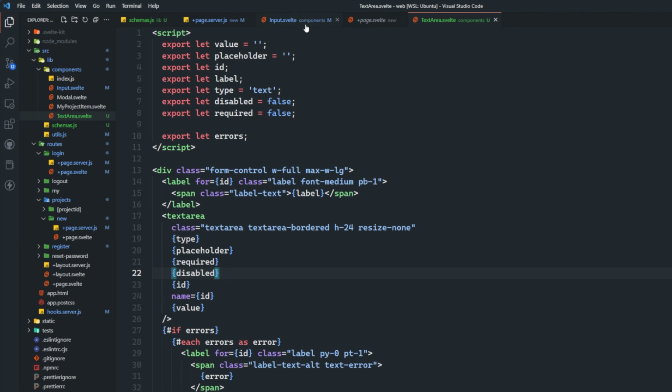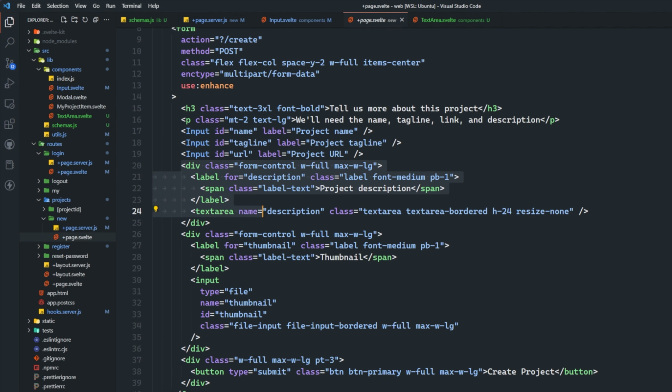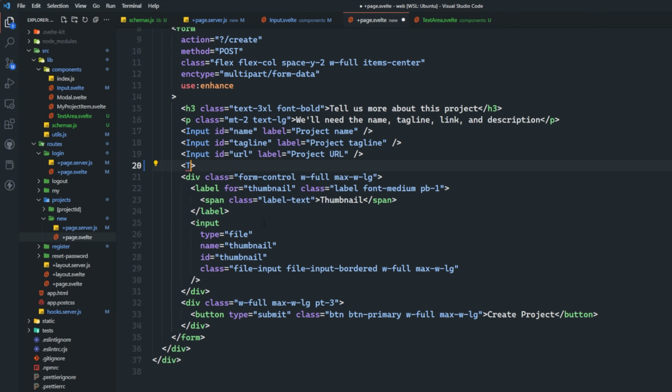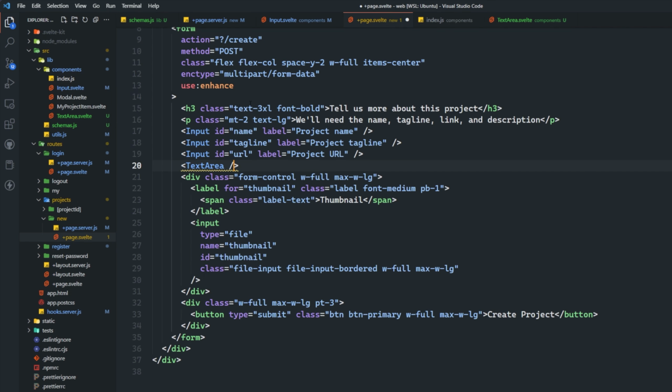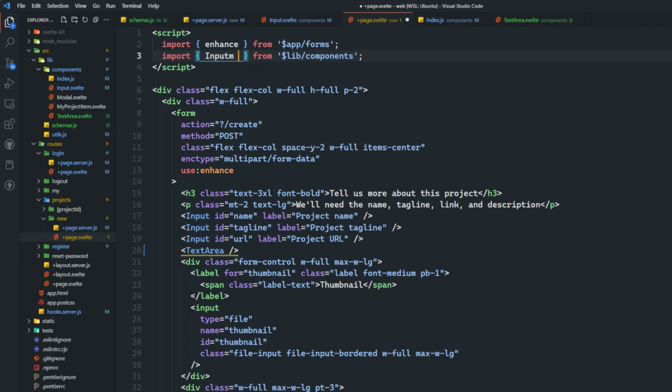Okay, so that should be good to go now. So we should be able to replace that text area here with a textarea. We have to obviously export it properly first. So let's go here, we'll import it. Then we'll be able to import that here just like so.